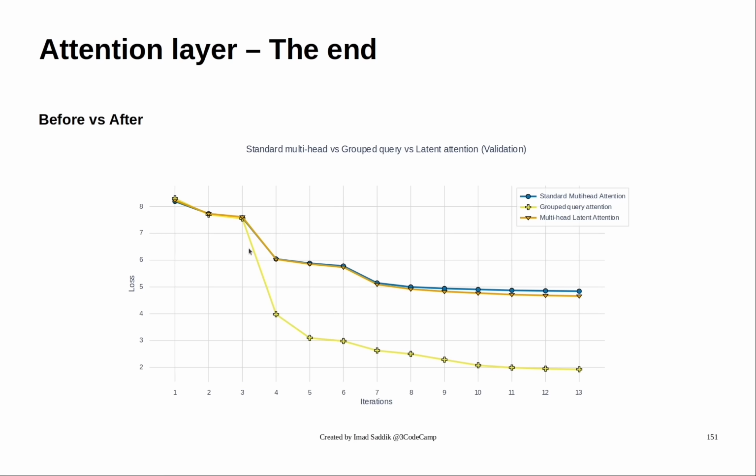And here, I think that for some reason, grouped query attention worked really well because I have maybe used a small number of batches in the evaluation. As I said, I took 1,000 batches from the training set and the validation set as an evaluation set. Maybe if I increase that to, let's say, 5,000 or more, this graph would have changed. Maybe grouped query attention got lucky and we got this huge difference. But I think I will stick with multi-head latent attention because it's fast and it performed well.